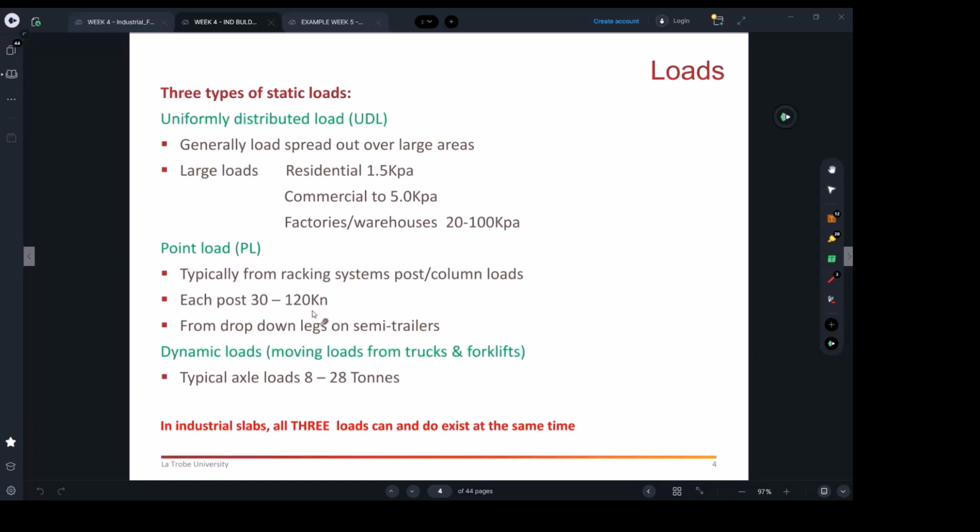Point load is definitely possible in residential settings. When we design a car park, we consider point load, but it's going to be as much as, I think, 5 kilonewtons as a maximum, because we consider what's going to happen from one wheel of a car onto that driveway. I think 5 or even less than 5 kilonewtons as a maximum point load. Here you can see we engineers consider between 30 to 120 kilonewtons. Now, why do you want to know these numbers? You are not a designer.